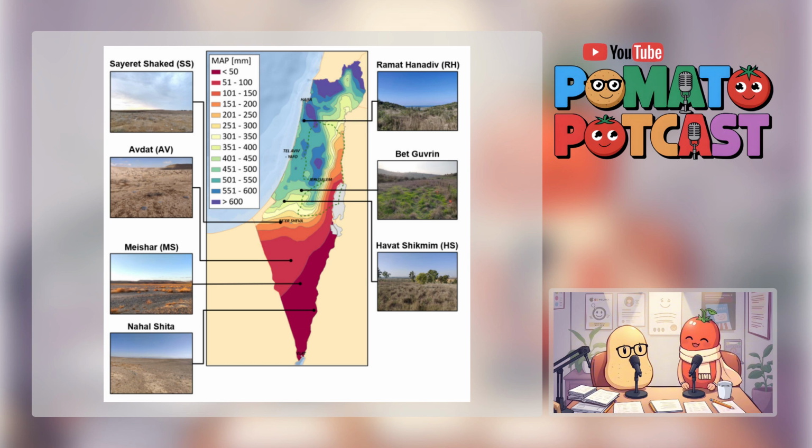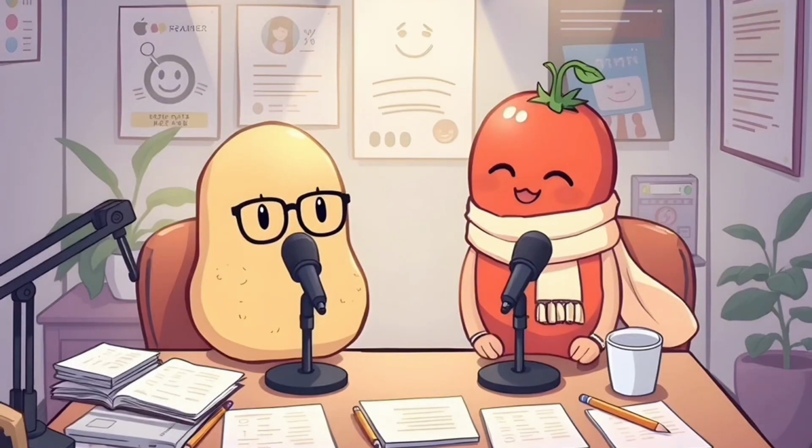So some baskets only let in the tiniest guys, the microorganisms. And other baskets let in slightly bigger decomposers, what we call mesofauna, things like mites and springtails. And some baskets had the big guys, the macrofauna: beetles, termites. What did they put in them? They used dried grass from a species called Stipa capensis, which conveniently grows in all the sites they were studying. Smart, keep the type of litter consistent. Exactly. They let these baskets decompose out in the field for a whole year.